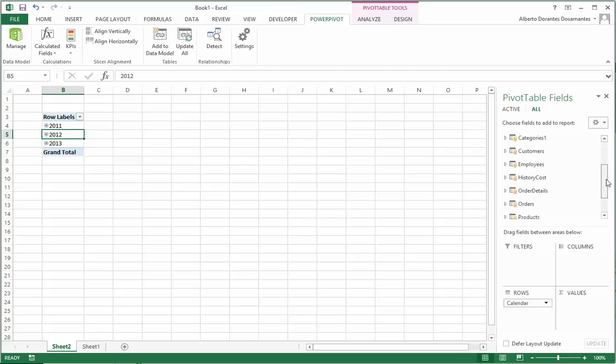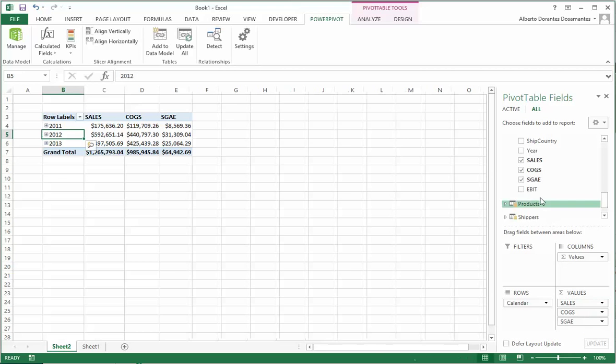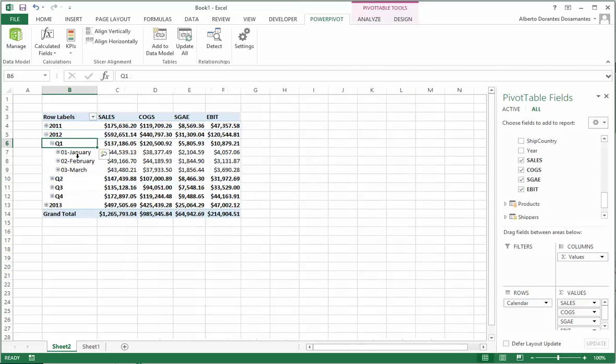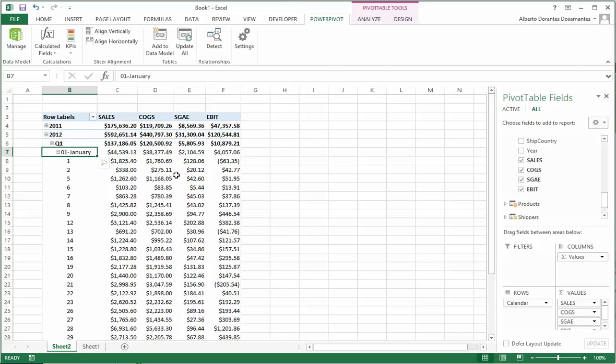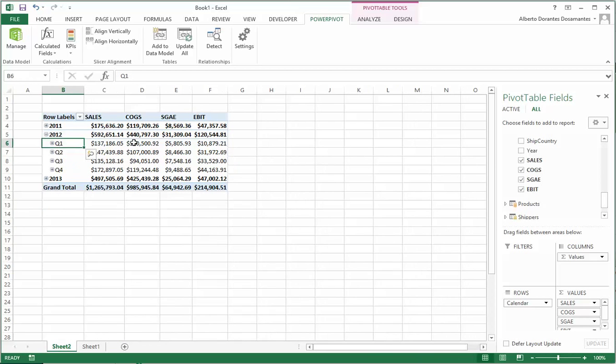And then I can just go to my orders and start dragging the sales, the cost of goods sold, the sales and general administrative expenses, and the EBIT that I had defined before. Okay, and then I can keep opening by quarter, by month, and even by day. I can see the information by day. Okay, this is a nice thing of time intelligence functions and also a hierarchy. Okay, then in the next video I'm going to show you other interesting functions of time intelligence.